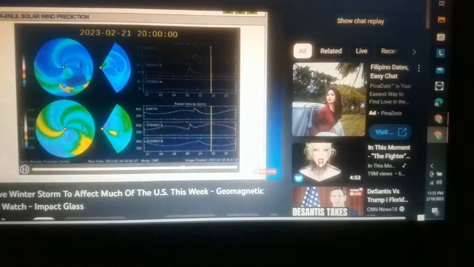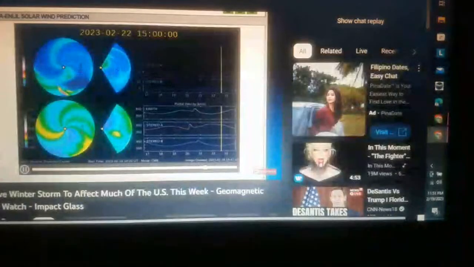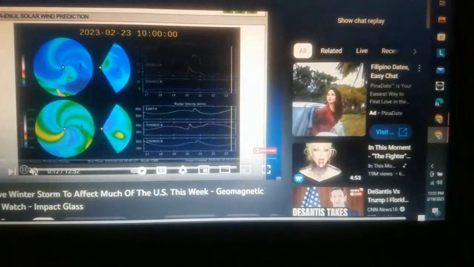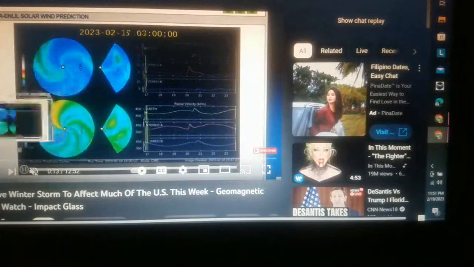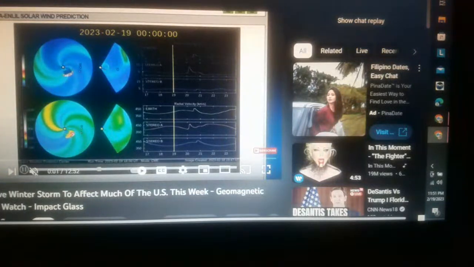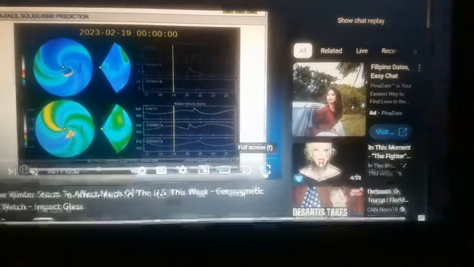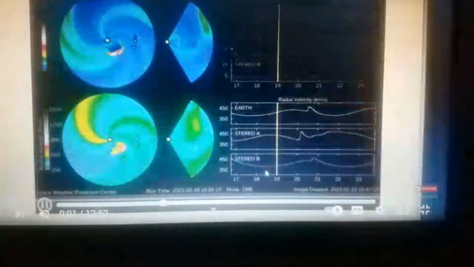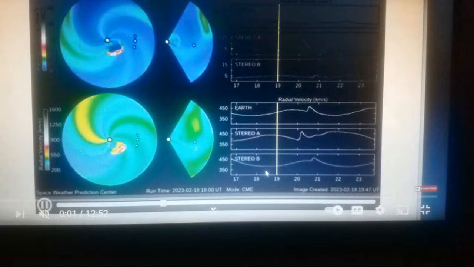Oh, this is a different one. Okay, that's right. So we have an argument between NOAA and NASA on this event. All right, let me zoom this in. He's reporting that these models don't add up, okay? NOAA is disagreeing with NASA, okay? That's not normal. They're usually on the same page of narrative.